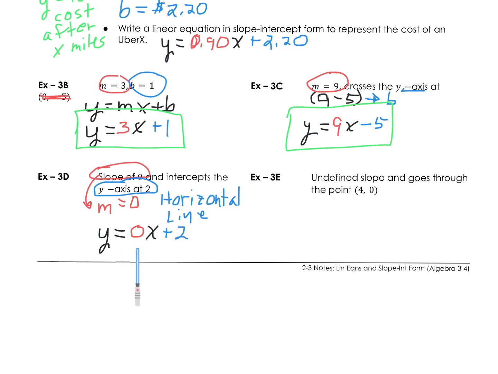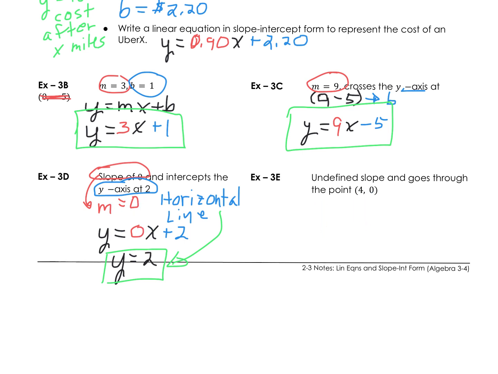I can't leave my equation this way because I can actually determine what 0 times x is. It's 0, and then added to 2 is 2. So your final equation should be y is equal to 2. Now you could have gone directly to that answer without going through all of this, because as soon as you know you have a slope of 0, remember yesterday we talked about the fact that horizontal lines have the equation of y equals a number, because a horizontal line goes through the y-axis at a specific point. And this one's going through the y-axis at 2, so it happens to be y equals 2.